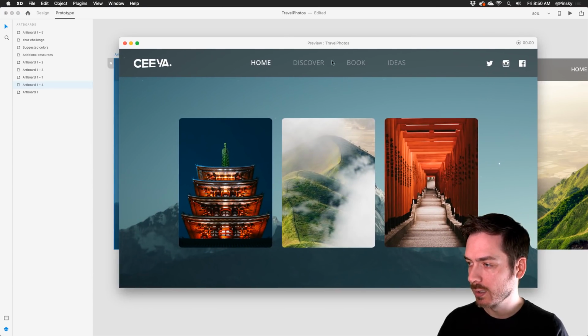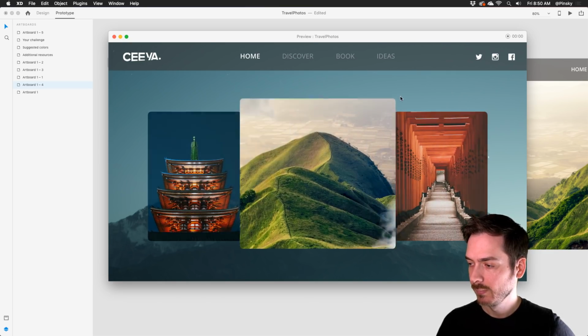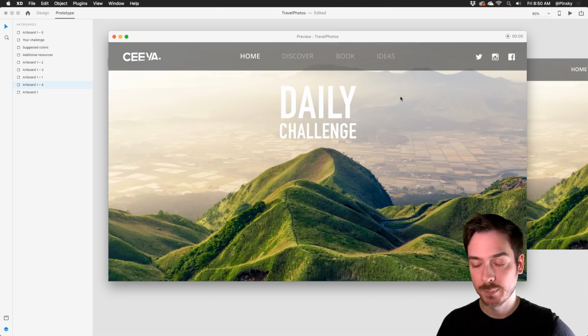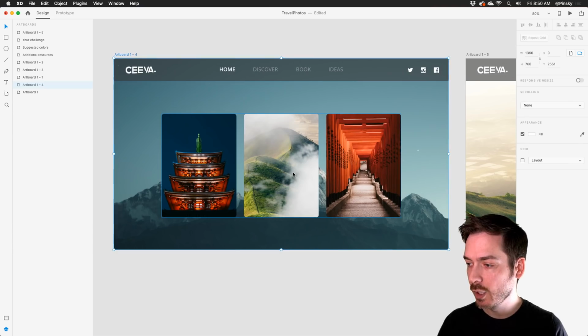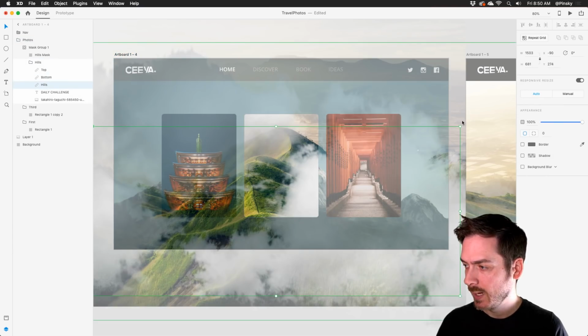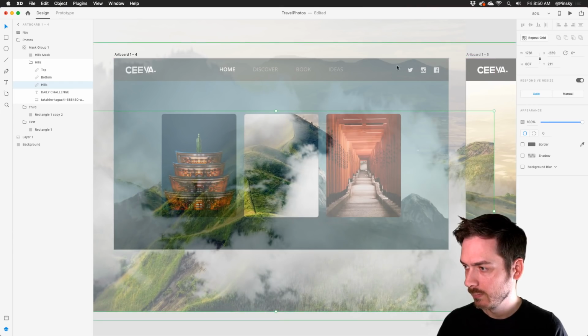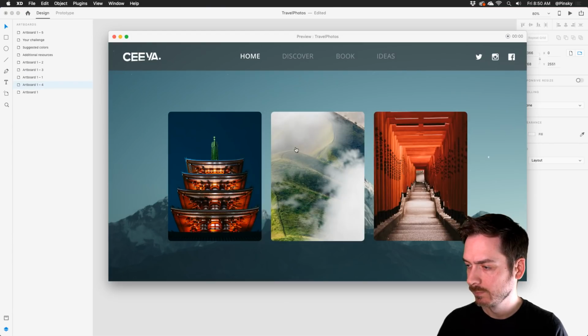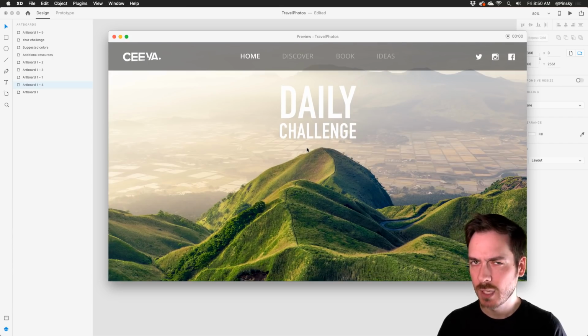And here is our layout, and all we have to do is press on the middle card, and the parallax effect will take place. Now, I am noticing that the hills didn't move very quickly. So what I can do is go into the first card here, and let's say I'll make the hills bigger. There we go. And let's play this one more time. And the hills are moving quite a bit faster. Not super fast, but there's definitely that parallax effect.